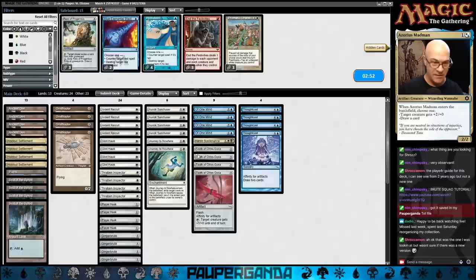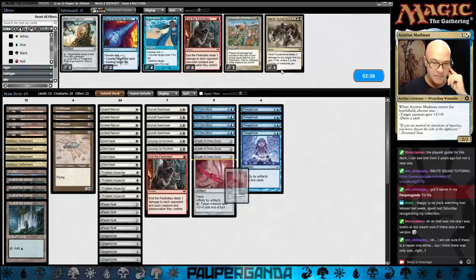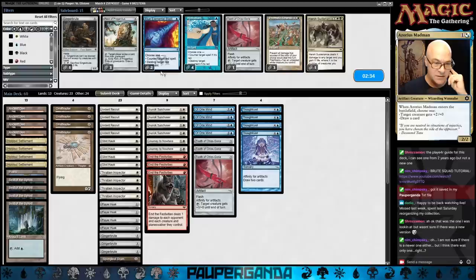I think we're kind of pre-boarded here. I don't want to really overstretch. I'll bring in one of these. We'll lose our little thing there. This is probably good for anglers. I'll get rid of a tooth and bring in this. I'll try to squeeze in all of these. Gingerbrute's more of a late thing. And we'll see how we do.